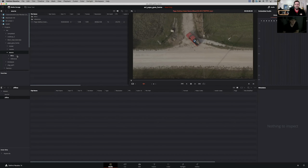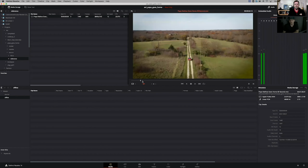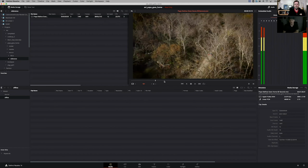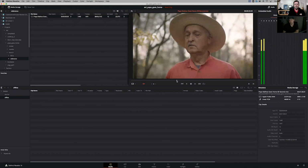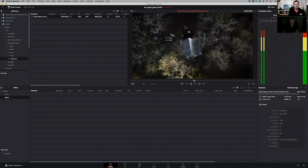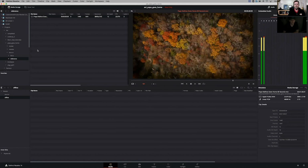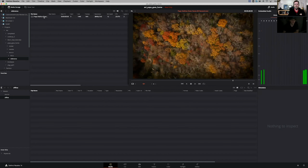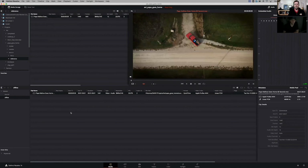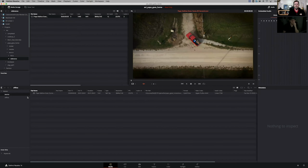So he sent me over an offline reference, and you can see this is how he's been seeing it. He put gentle color correction on there. This way the editor will cut it, and then the director, or they want to send it out to the producers and whatnot to review the file, it doesn't just look log. And on the difference between log and linear type footage, let's add that in. Sorry, let me add this as a reference. So you add this as an offline reference.